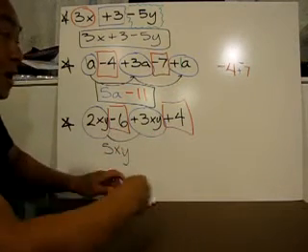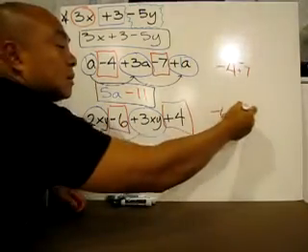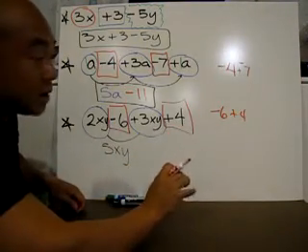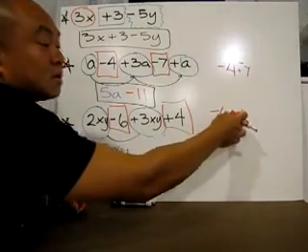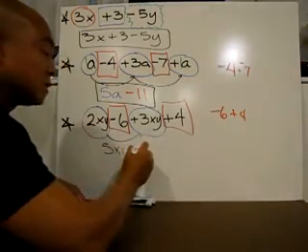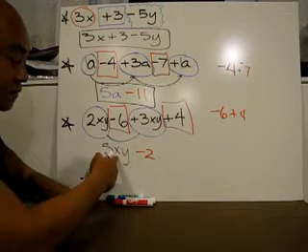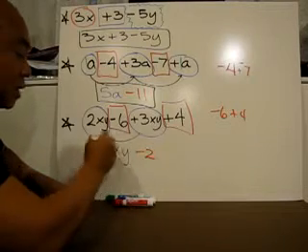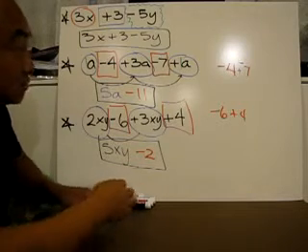Here I have the -6 and +4. If I wanted to, I can write that out on the side to help me out. -6 plus 4. Now we know that this is already an addition question, so you don't have to change anything. No adding the opposites here. So here you have -6, +4. They're different signs, so you're going to subtract. That gives you 2. Take the sign of the bigger number. This is a -2. So my answer here is 5 times x times y. That's one term. -2. This doesn't have an x and y, which means that it is simplified to its fullest. Alright.